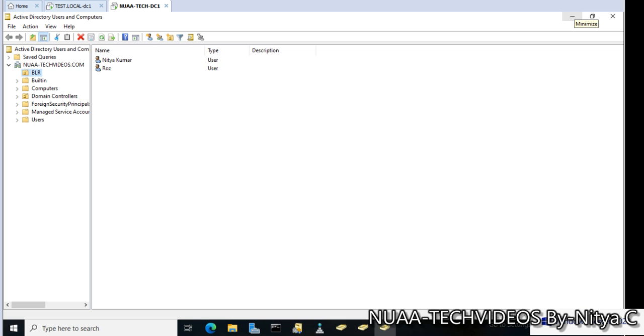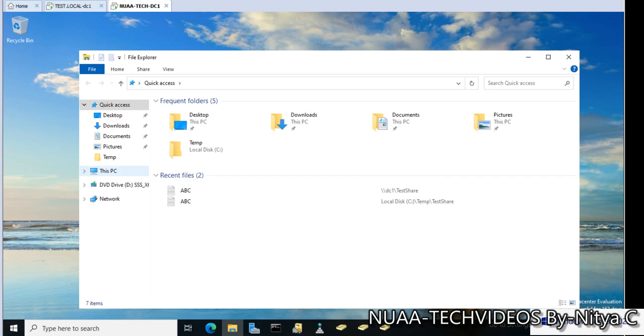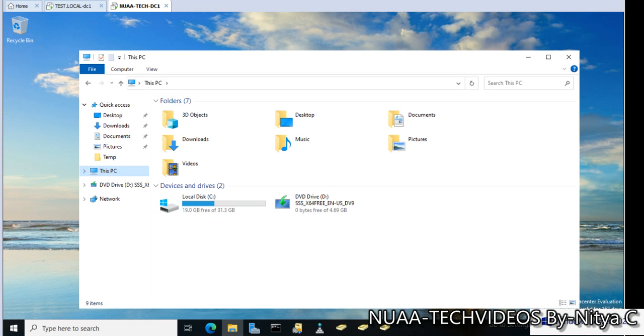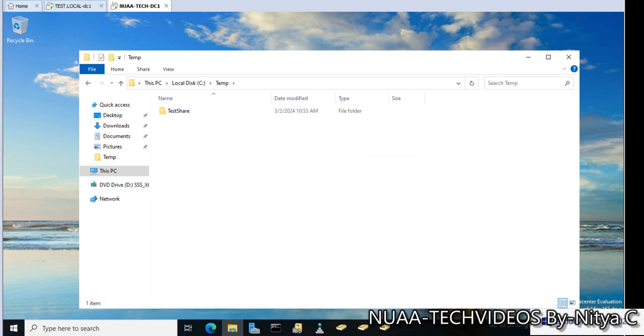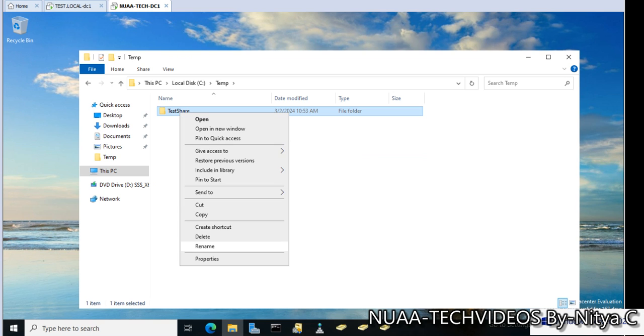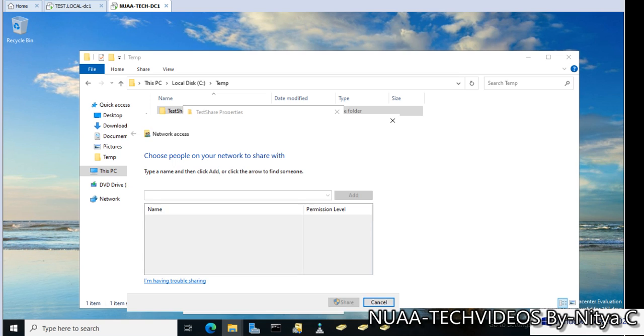Just to verify whether the trust is working or not, we will do some testing. So I'm going to create a folder. This is my NUAA-TECH domain, and under temp, this is the share. Let's use the same. Okay, enable the sharing.